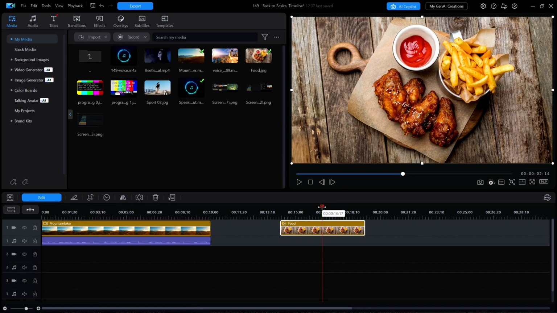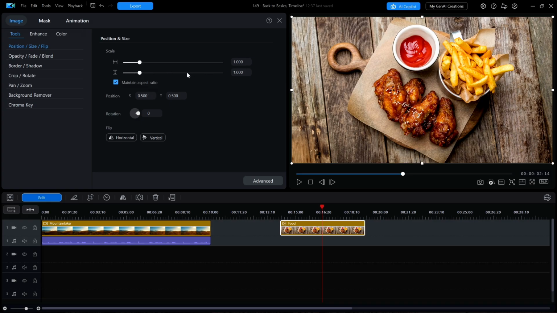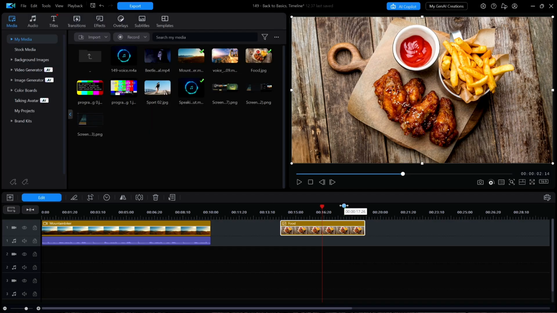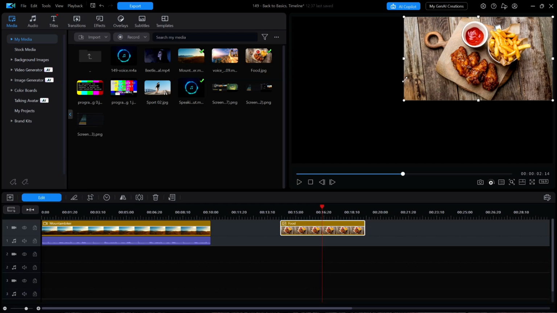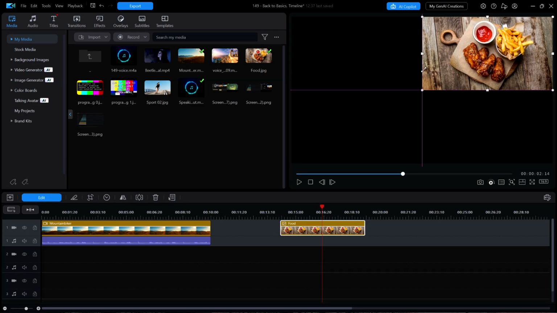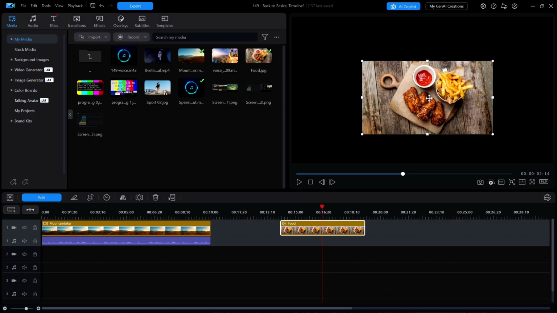I want to make that food image smaller than full screen, and PowerDirector gives you at least 2 ways of doing that. I could hit the blue edit button and then change the height or width in there, but some recent changes to PowerDirector allows me to accomplish this directly in the preview window. I'll click on one of the small white circle gadgets in the corners and drag it inwards until I get the size that I want, approximately 1/4 in size. And then move the image down towards the center.